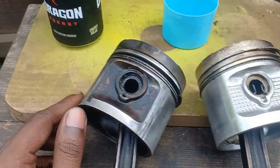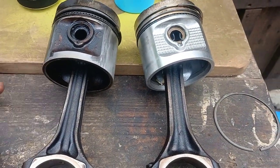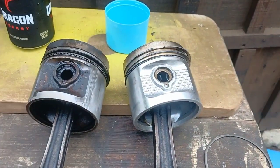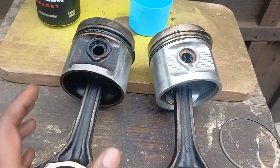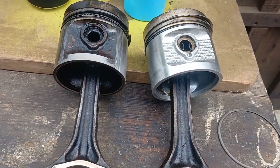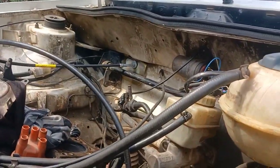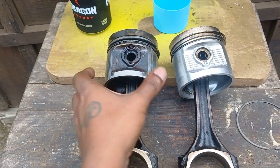What happens is you'll have good compression on two sides, but on the other two ends all the compression will just go into the sump, causing a weak motor. That's the issue I've been having with this Golf 1. The car can run like this for a while but it won't run well. It's good for you guys to know — if you take your engine to someone to get rebuilt and they tell you that you just need to change rings and bearings, you would know to say: pull a piston out, let me check for myself, so you won't get ripped off.